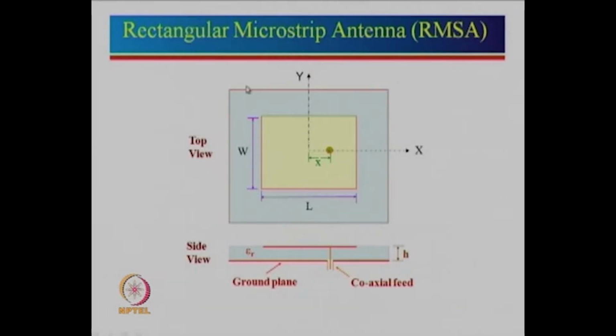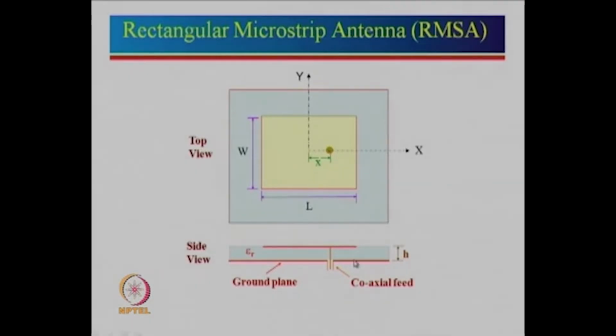A microstrip antenna is actually a very simple configuration, where we have a ground plane, and then a dielectric material whose dielectric constant is epsilon r, the thickness of the substrate is h, and then there is a patch printed on the other side. If the shape is rectangular, it is known as a rectangular microstrip antenna. If the shape is circular, it will be a circular microstrip antenna, or if it is triangular, a triangular microstrip antenna. And this whole thing is known as a substrate.